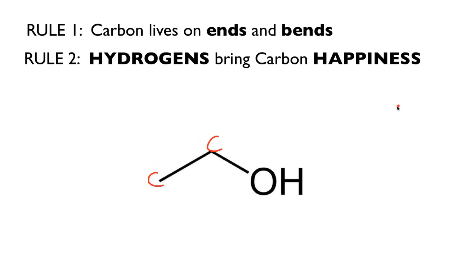Hydrogens bring carbon happiness. So if you recall, carbon needs to have four bonds going to it in order to be stable. That's carbon's happy place. So when you look at these carbons, you can count the number of lines going to them and fill in the missing ones with hydrogens. So this carbon has only one covalent bond going to it, which means that it needs three hydrogens in order to be stable. This carbon already has two covalent bonds going to it. So it needs two.